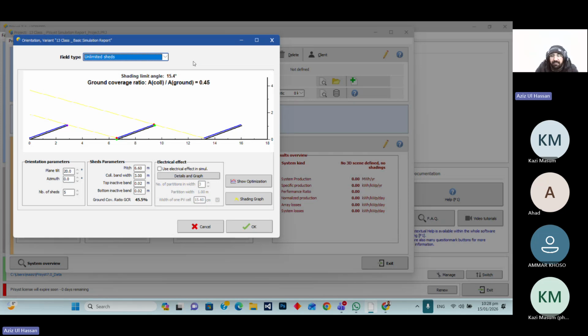But if you have one specific orientation, like zero azimuth and 20-degree tilt angle, or 4-degree or 5-degree tilt angle, then you have to go to that option. If you have a customized structure, like a raised main shed type structure, then you should use the fixed tilt option.